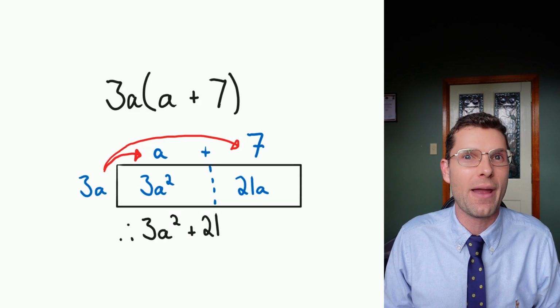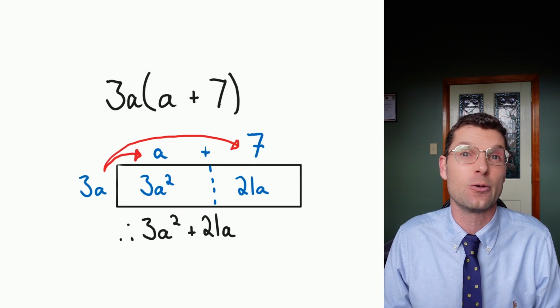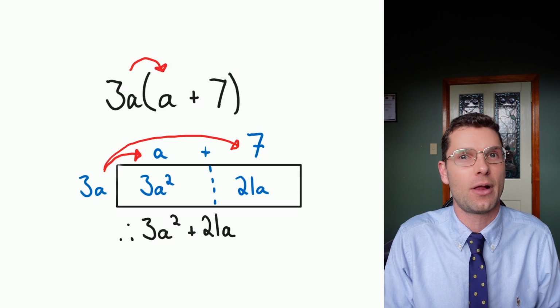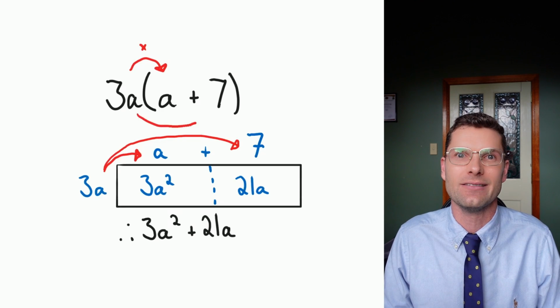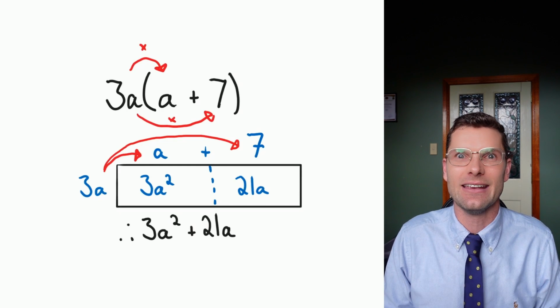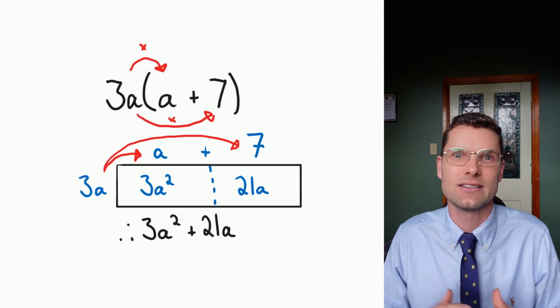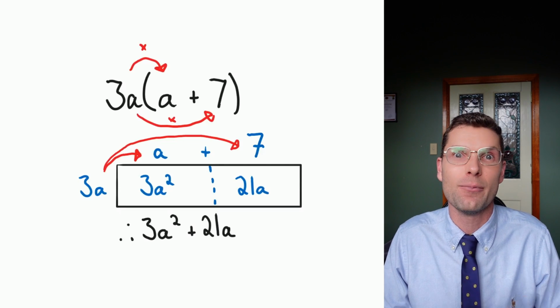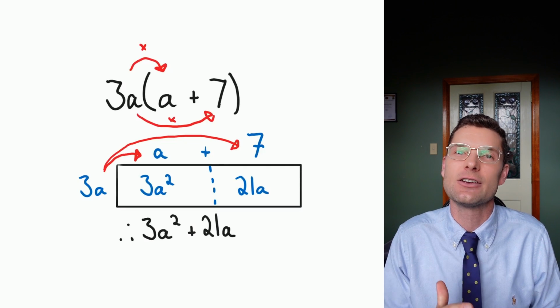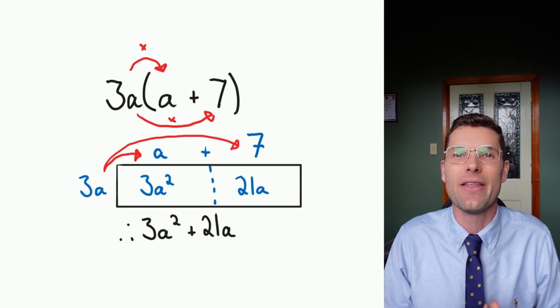We've talked before about how we can do this expanding with arrows, making sure that we multiply both terms by the number out the front. The exact same thing is happening here. I've got my two terms on one side of the rectangle and the number out the front on the other, and I just have to make sure I'm multiplying both things by that number out the front.